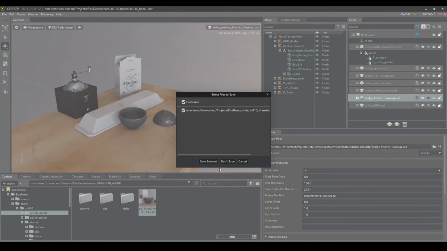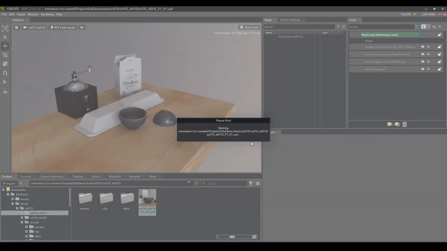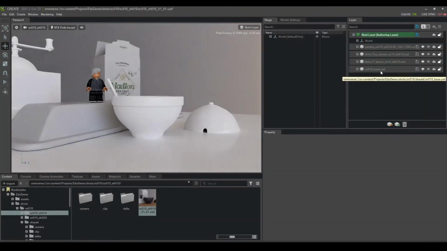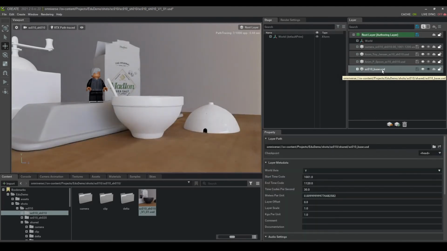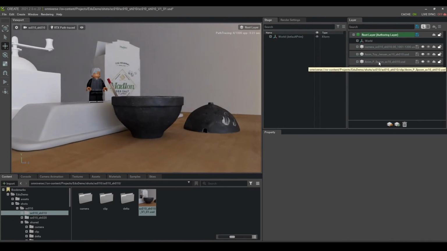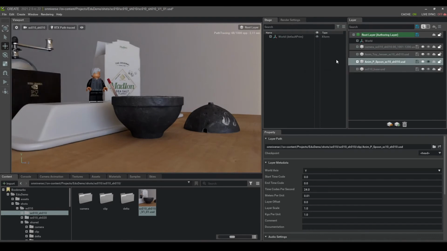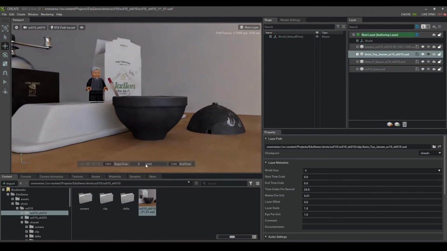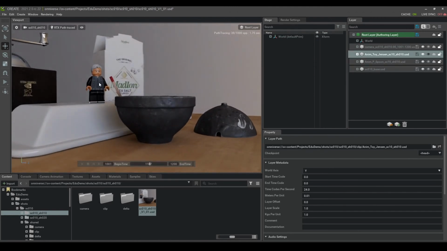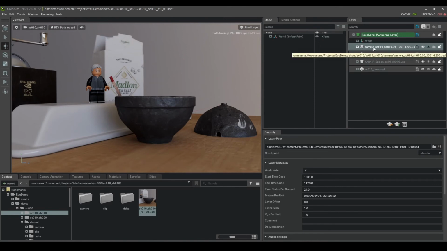So we're going to open up scene 10, shot 10, and then that base file we're just looking at, you can see here is coming in as our base, and we're going to show this for all the scene 10 shots. They're all going to start with this base, and then we have an animation over, which is positioning the spoon, and then our toy Jensen animation over, which is positioning our Jensen and also adding a little bit of animation. And we'll come back and add a little more animation to it, but this would just say this is first pass. And then we're bringing in our camera information from another USD.